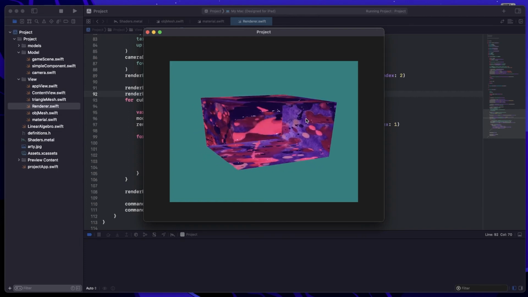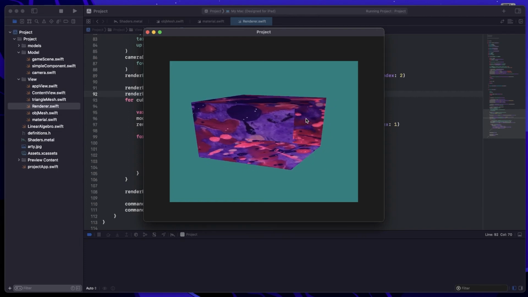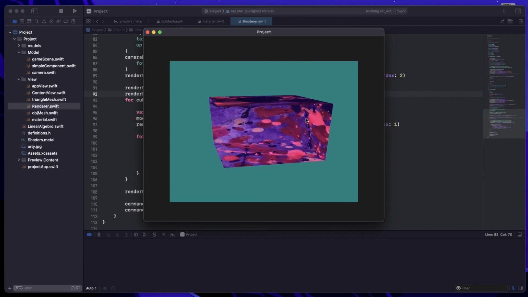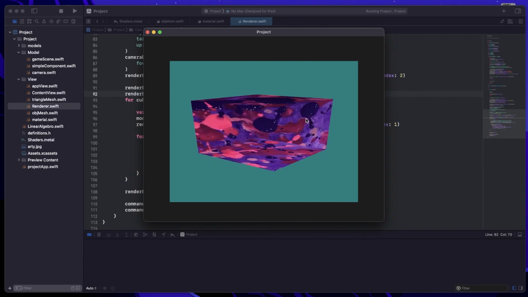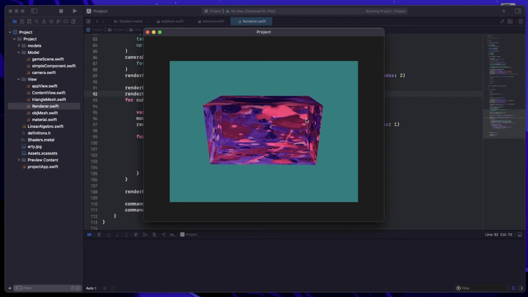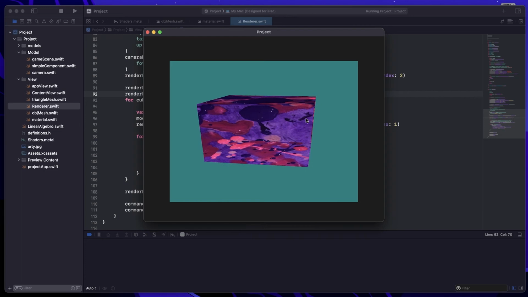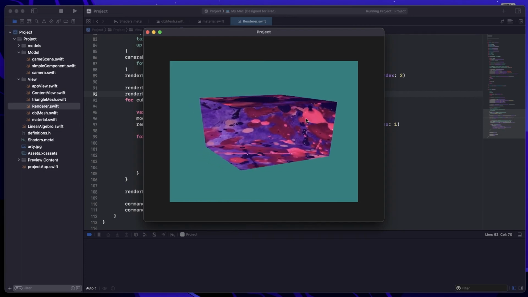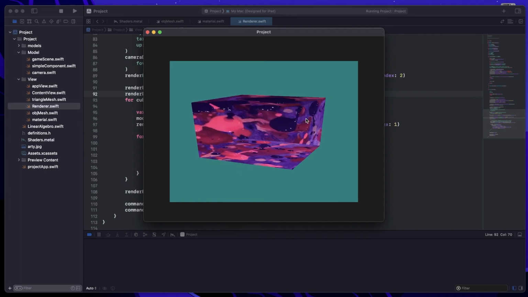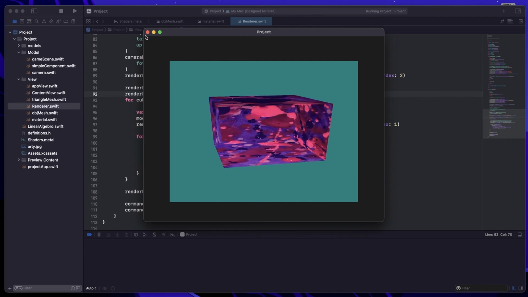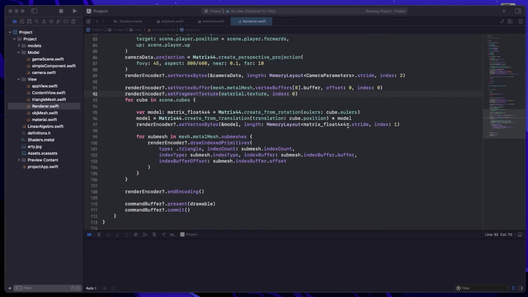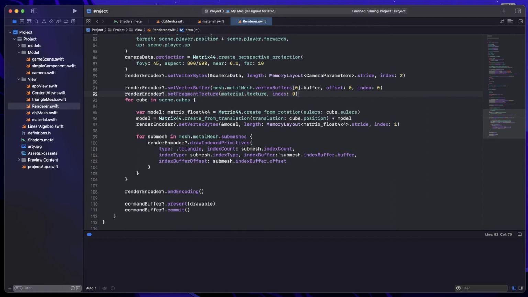Right, we've got it. It's a little messed up. This is too arty even for me. Now the issue is that we have not got any depth buffer or depth testing. And so the faces, the triangles, are drawn in the order they're defined, irrespective of their depth. So we're going to have to set this up. I'm going to step back a little bit.